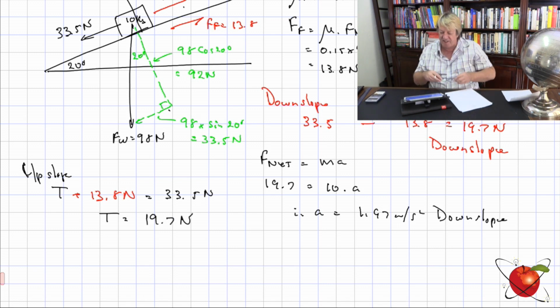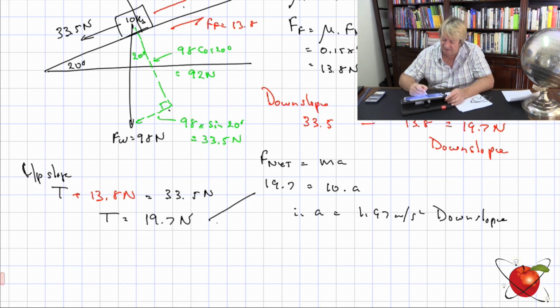Right? The interesting thing now is, let's have a look. Can you see that? Originally our F net down the slope was 19.7. Now, what have we done? Actually, we've calculated the equilibrium to F net, haven't we? We've said, right, I will cancel you out. So therefore, what do I have to do? I have to pull upwards with exactly the same as F net was down the slope.